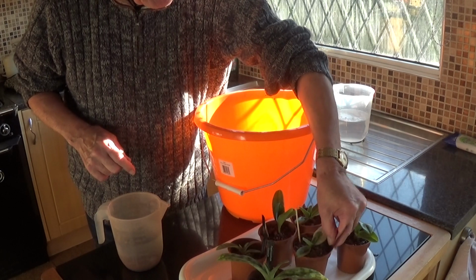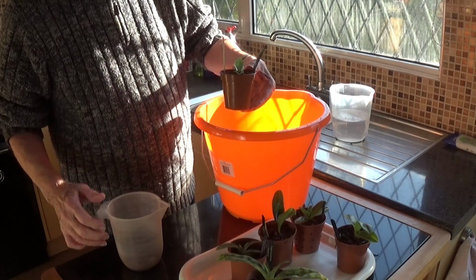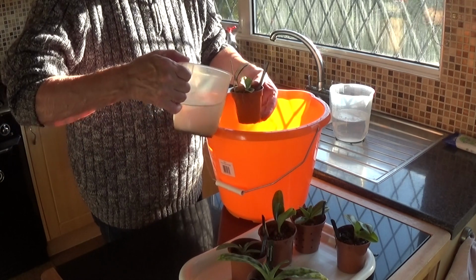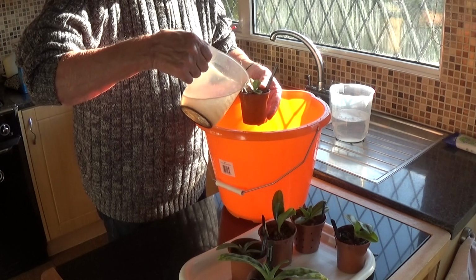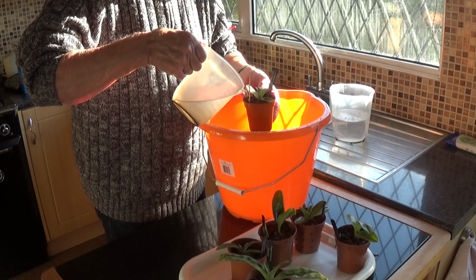This one is a little Paphiopedilum lawrenceanum. They're all in small white pots, these.